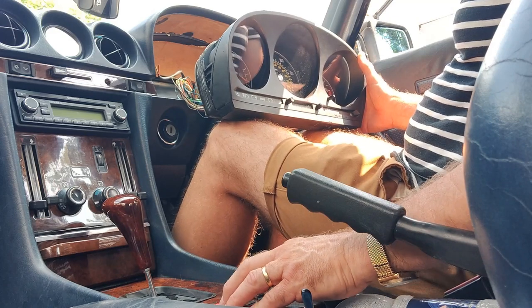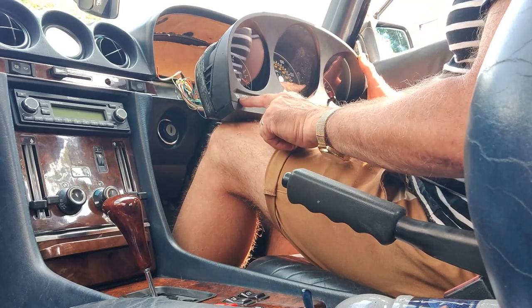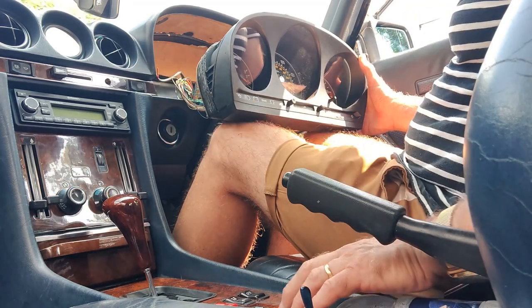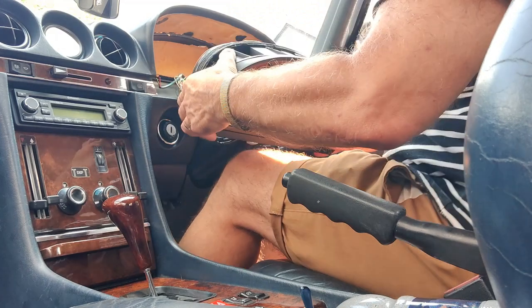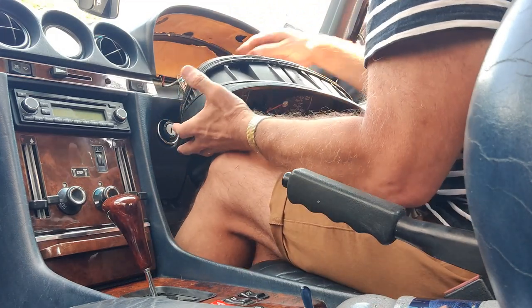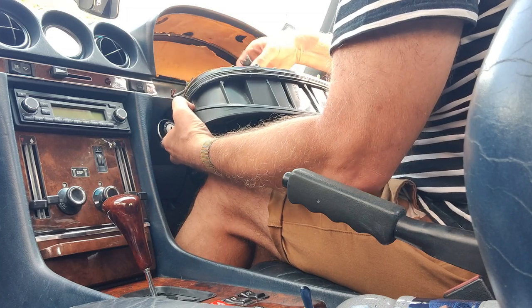and I've just put on the hazard lights, and I can see that both indicators are working. So I know that that bulb was correctly orientated, the one which I've just taken out. Okay, but I do recommend you disconnect the battery. Don't follow my advice. Right, okay.